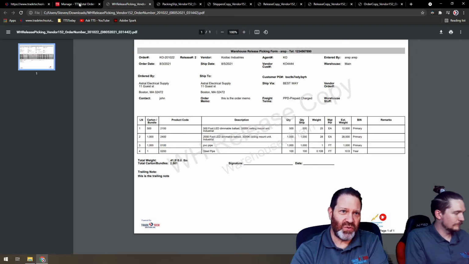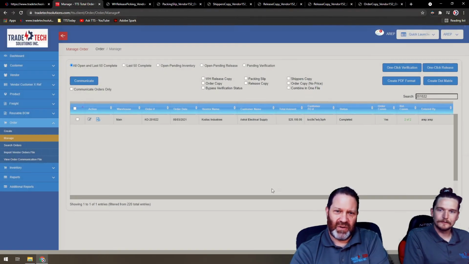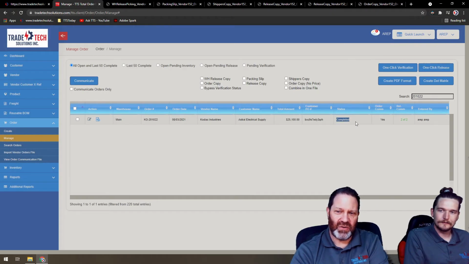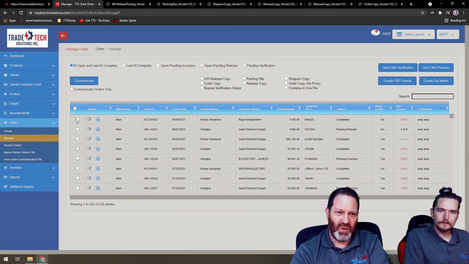Next, we're going to go into a non-completed order, so you're going to see the bulk way of printing. We've done one individual printing. If I get rid of this, for instance, and you want to print multiple orders without having to go through each one, I'm going to show you that in the next portion of the video.